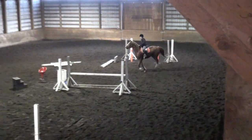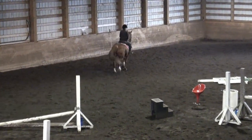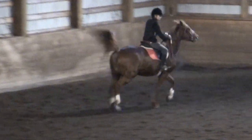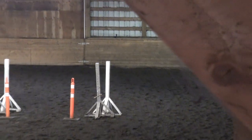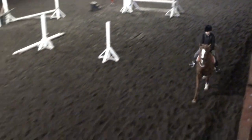Good, and walk transition. Legs back on her belly and canter transition. Yeah, not bad. A few steps of trot snuck in there, but it was a nice step into the canter. Let's try that one more time. Trot and walk.